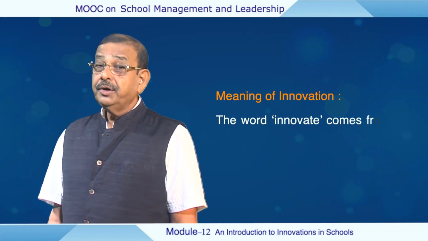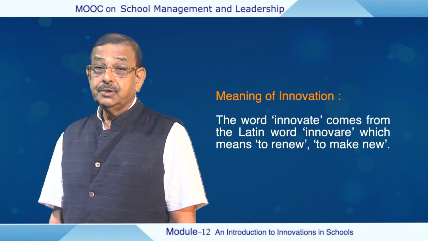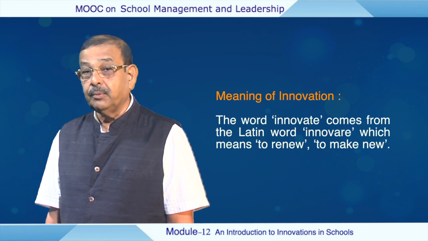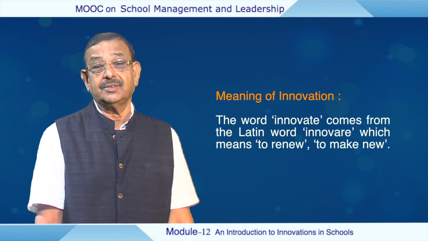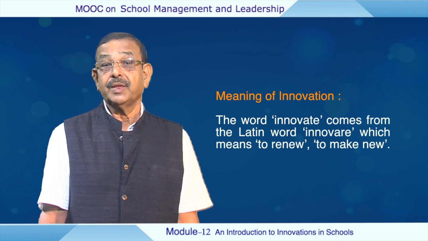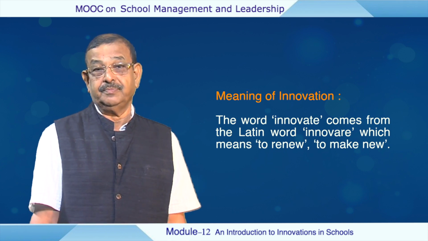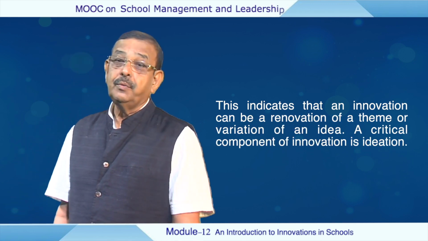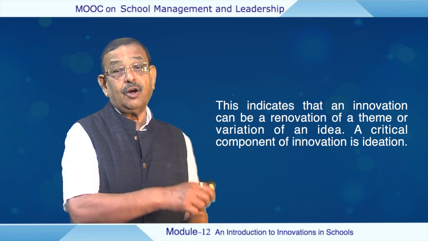So what is the meaning of innovation? The word innovate comes from the Latin word innovare, which means to renew, to make new. So renewing, making something new, that is the meaning of the word innovare, and that is the origin of the word innovation. So this indicates that innovation can be a renovation of a theme or a variation of an idea.